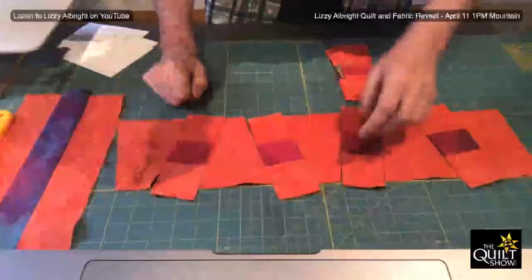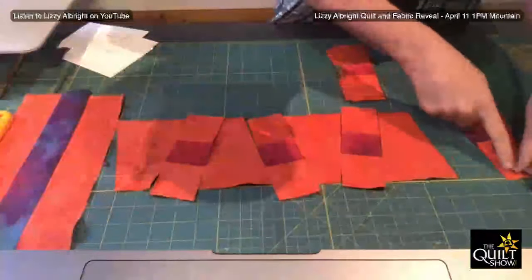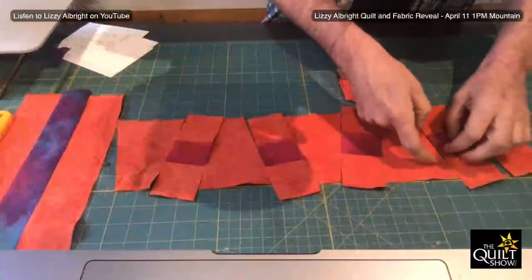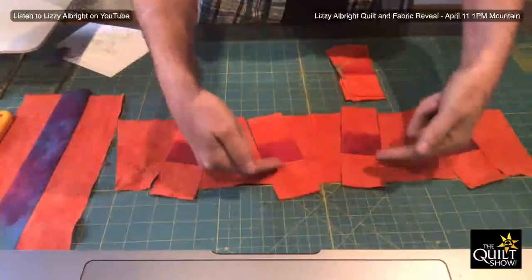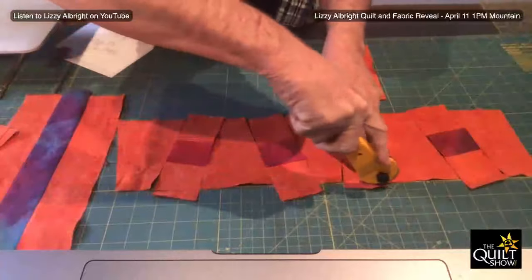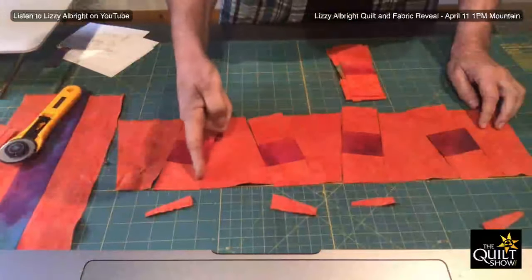But here's the thing. If I was to take these two now, because I would start here as I work my way across at the sewing machine, if I was to put these right sides together, there's a tendency to want to line up this edge, and I know that's way over there on the edge, right there. But here's the thing. That's not how we laid them out. This is the edge that I'm going to sew from, this top working down this way. So before you sew these, get your rotary cutter and cut off those bits there so that you now know where to start sewing all of these together.